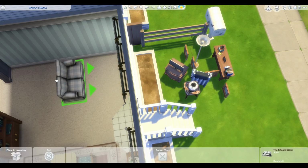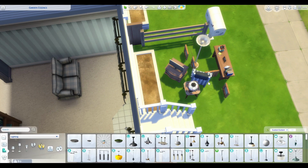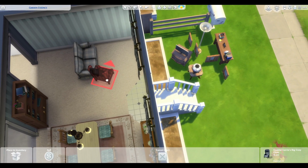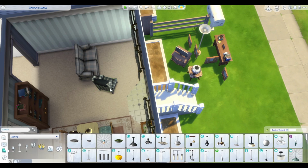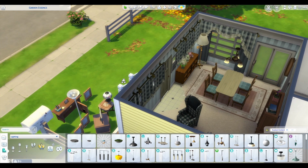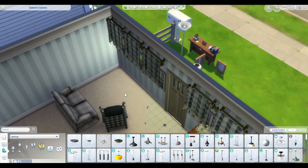And then I want to put in this little couch, little love seat, with this armchair on the side here. We are getting, see how much blue, and that's why I wanted to change the carpet.